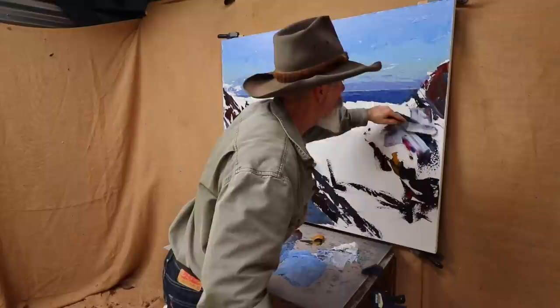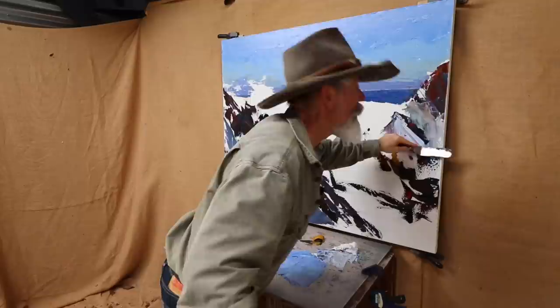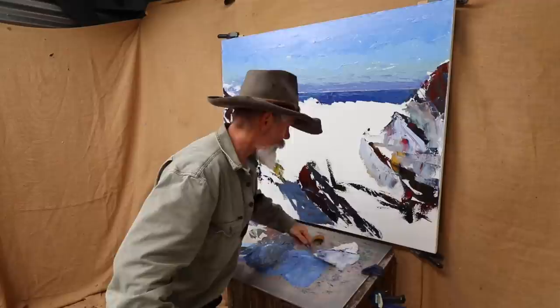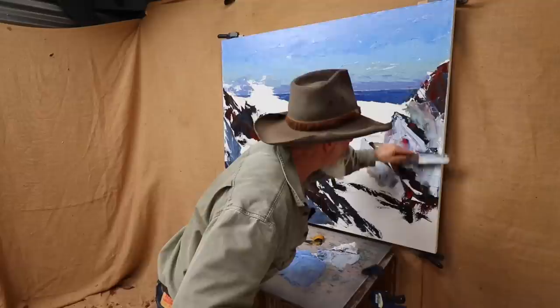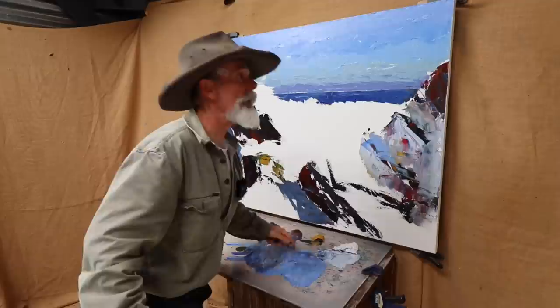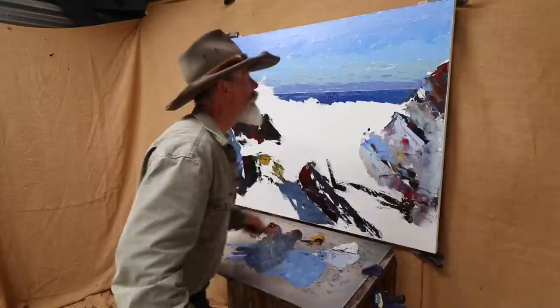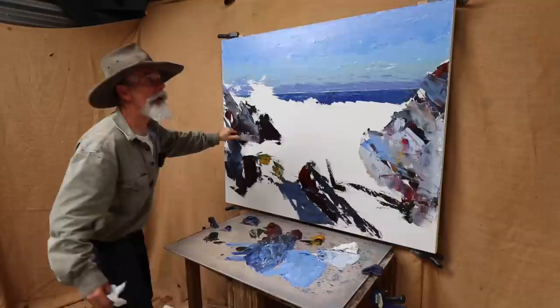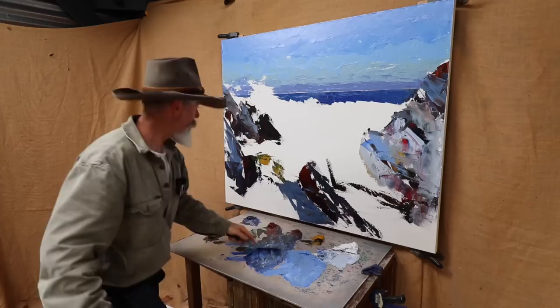I'm just going to knock it in now. Get that real reflected light. There's a lot of subtle accidental colours coming in there, which is really nice. Keep going with this thing. Blend, blend, blend. A little bit of blue here from the sky. It's going to be a combination of both, you see. Up here there's a bit of blue bouncing in. Alright. That can be there like that. Blue there. Let's just have a look, see what I've got, eh?